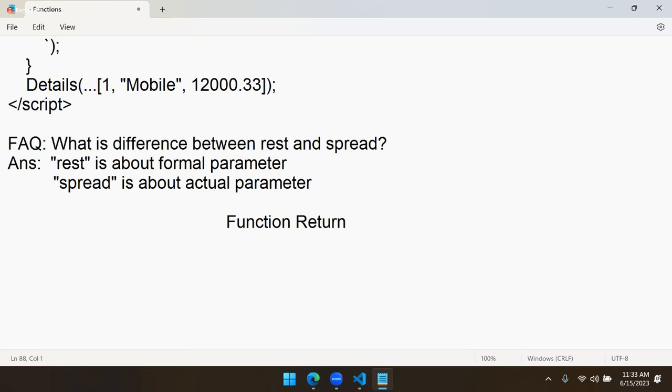What is the concept of a function, and why do you need a function return? Actually, every function by default is void type.